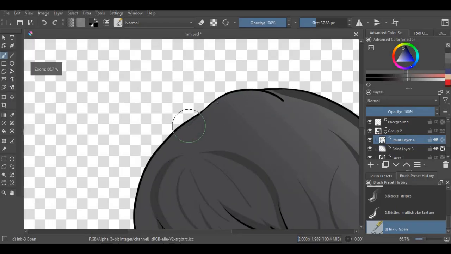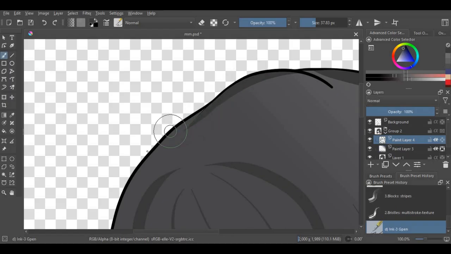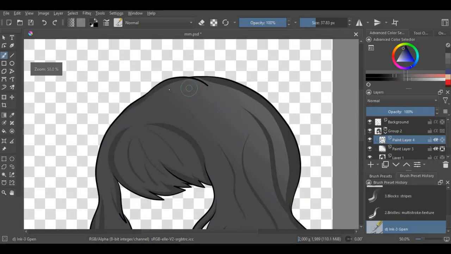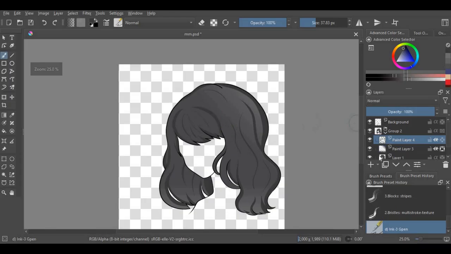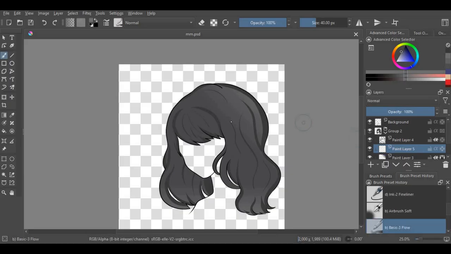Now that we're almost done with it, we're adding lighter colors as well. Just change brush opacity to lighter, and then you can do that. And as you can see, it's already made a bit of a difference.